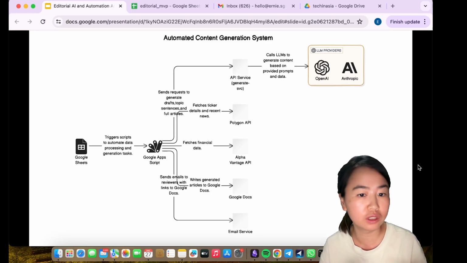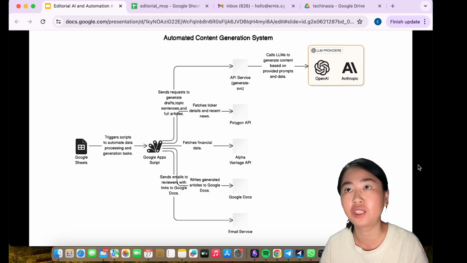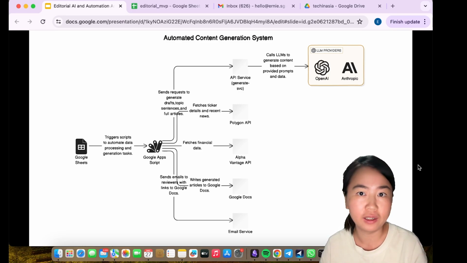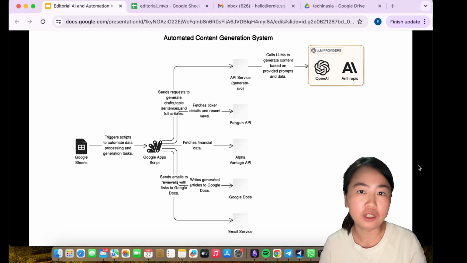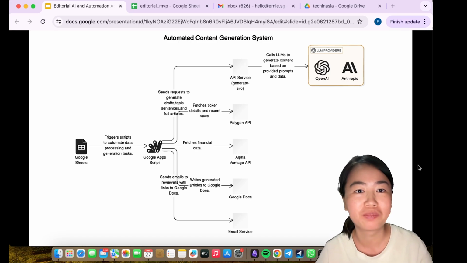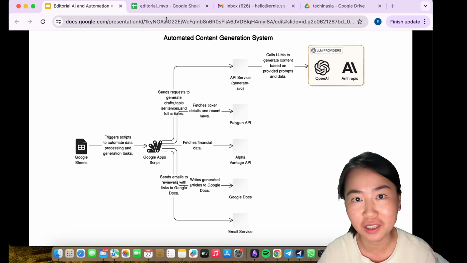We'll take a Google Sheet and then we'll use that to trigger different functionalities, whether it's to fetch data or to generate the overall headline, right? And then to go into the topic sentences followed by the detailed paragraphs, and then last but not least, combine everything together so that you have the complete article that's written to Google Documents that we can then email to someone. So let's trigger this and then see what happens.